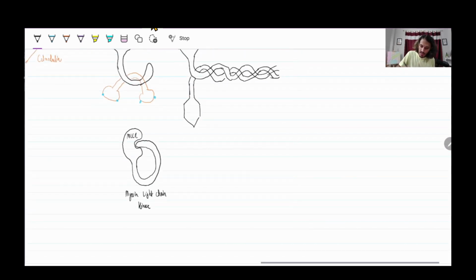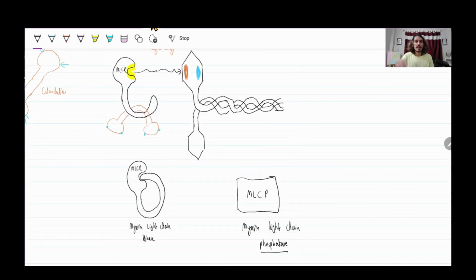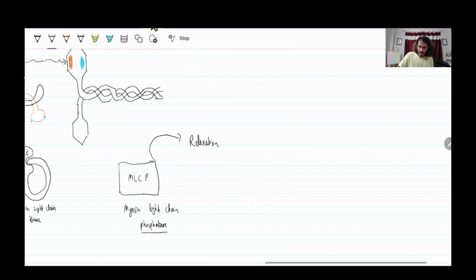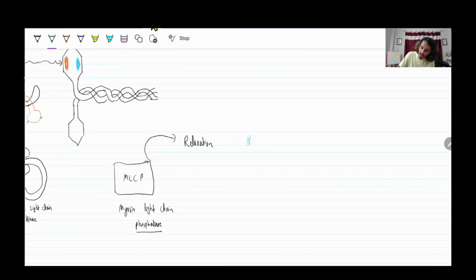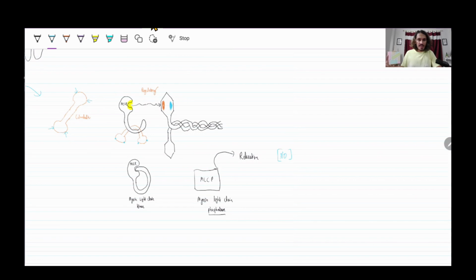Now, despite this, there is another substance which is myosin light chain phosphatase. So what does this do? This does the exact opposite. Okay, it removes this complex, so this results in your relaxation. This is not the only thing, apart from that, especially in your vascular smooth muscles and all, nitric oxide is also involved in various ways of relaxation. Okay, this is in the end how smooth muscle through calcium is going to get activated and contract.